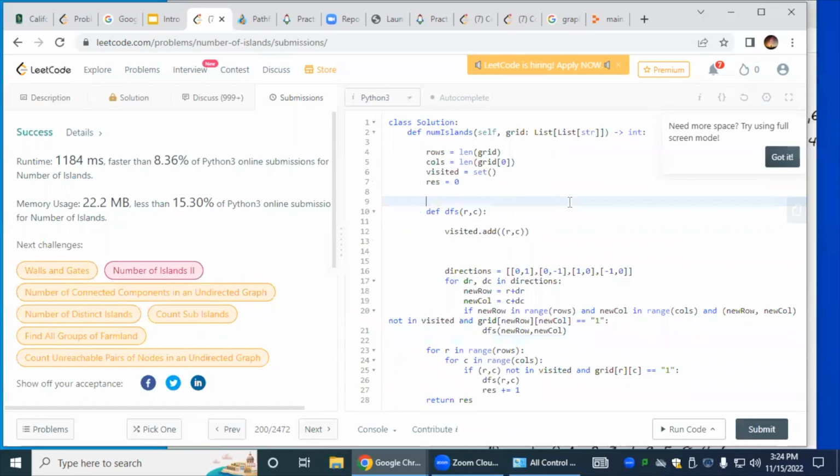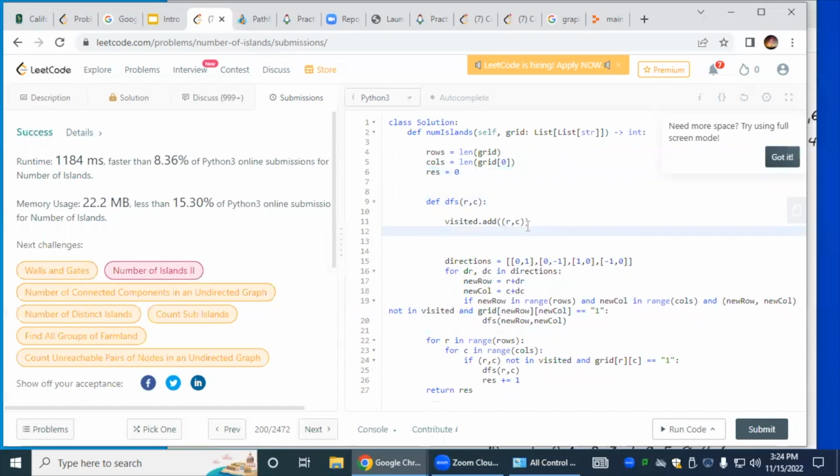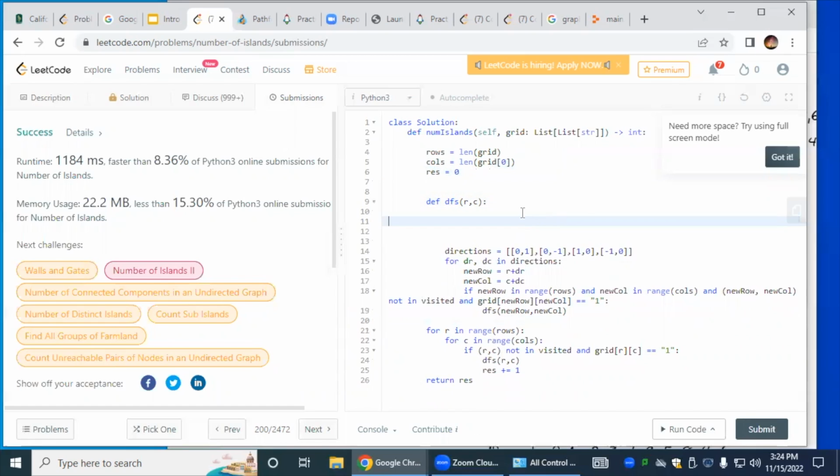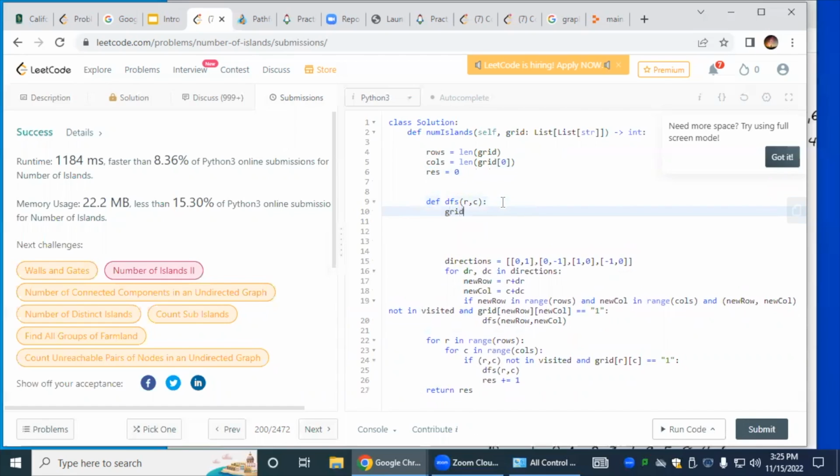You mentioned something about setting it to 0 instead of using visited. So let's do that. Instead of visited.add, we set it to 0. So grid of R and C equals 0.